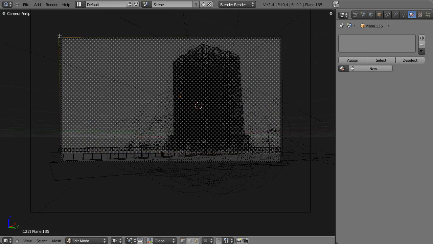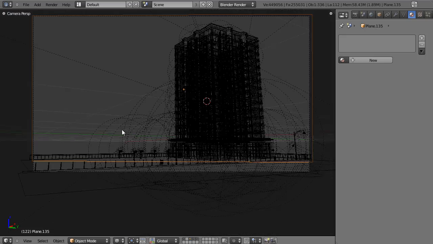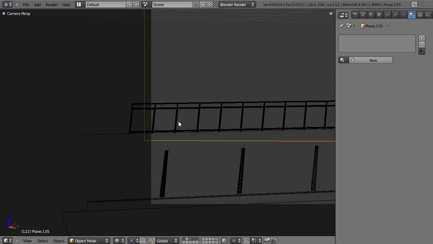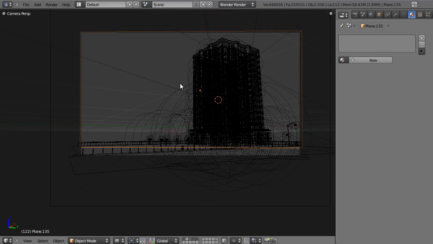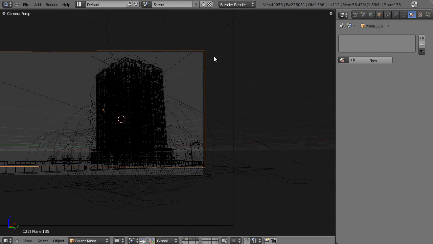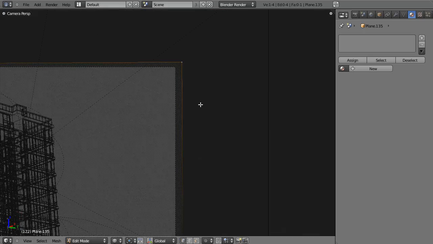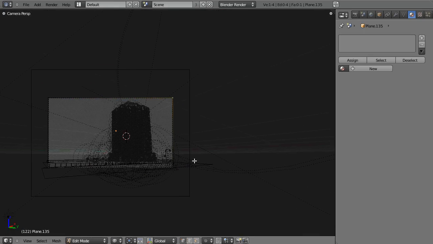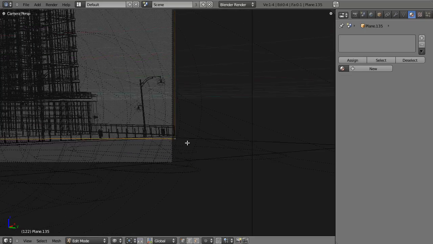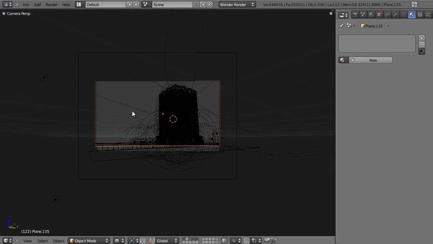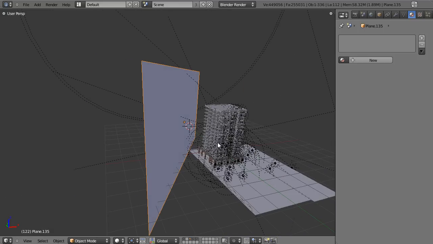However, I found that this area here where the fence is, there's that piece of glass there, it wasn't actually becoming transparent, and you couldn't actually see the background image behind it. It just wasn't showing through. I'm not sure if that is a bug in Blender or if it's something that I overlooked, but it wasn't working, and this was a workaround that I found. So I'm just having that plane in the background there behind everything else.